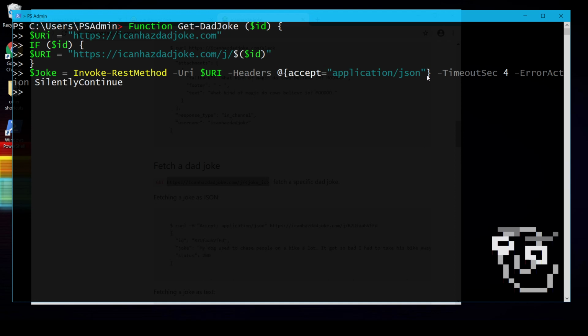I think it'll still pass that error to the console if it's unavailable, but maybe it'll be a little bit quieter. And then if a joke is retrieved, first thing we're going to do is log that joke so we can retrieve the ID later or check it later, or just want to check the joke text. All good things. All we care about is the ID and the joke.